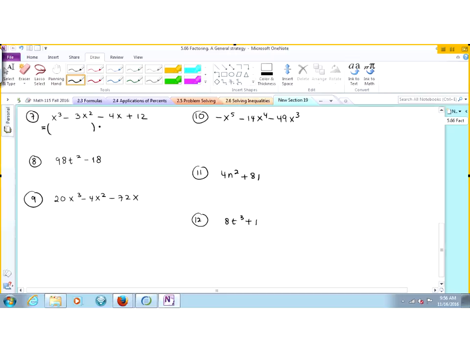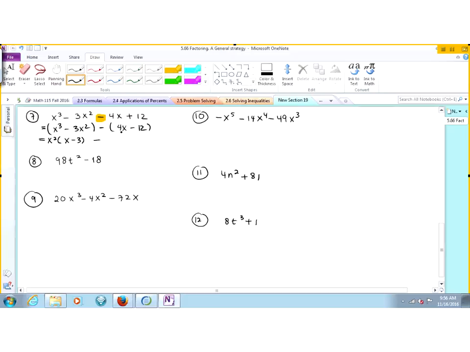So what do you do with number 7? Group them. Yes. So which one is the most important side? This one right here. So be careful when you group the second part. So let's just group it. x cubed minus 3x squared. What about these? Minus what? 4x minus 12, right? Now, do I have any common factor between x cubed and 3x squared?